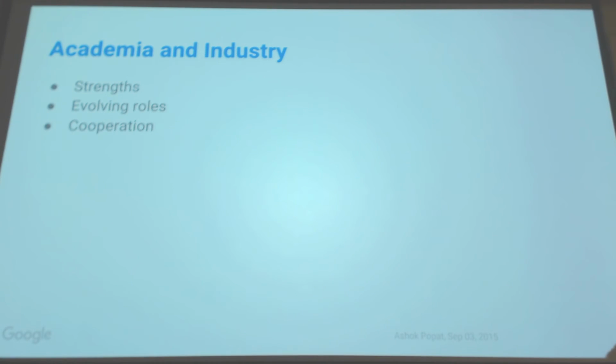I think each has its strengths. They have evolving roles. Somebody once told me that they think all the interesting research in computer vision is happening in industry, not in academia. I think that's too strong. I think there's great potential for collaboration, but let me leave further discussion about that to the questions. And I think there are interesting ways that we might collaborate.